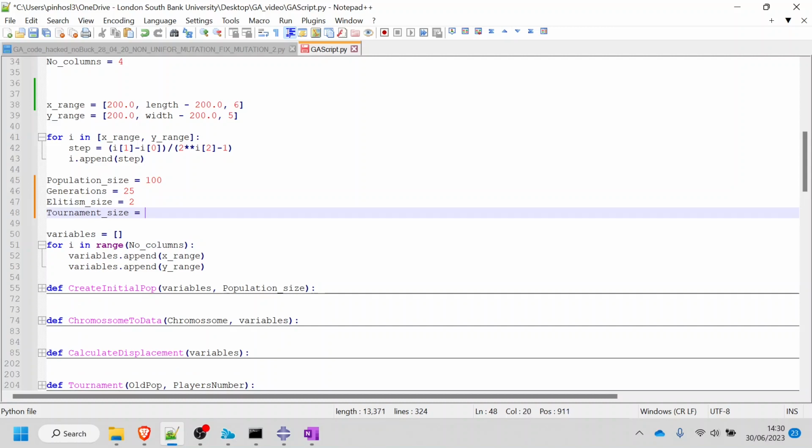So tournament size is the amount of players that play in a tournament. So the more you choose, the less chance you have for the worst specimens to succeed. So imagine that you're the number 90. Let's say you're the 90th fastest runner, right? The only way you can win the race is if you play against the bottom 10.